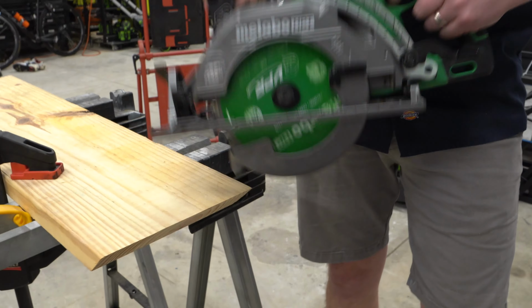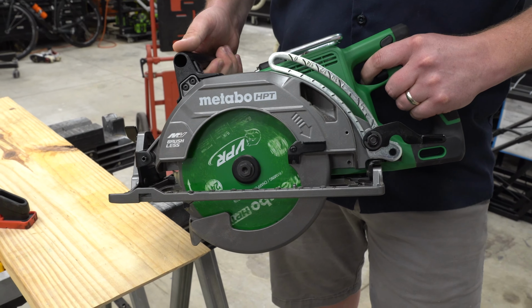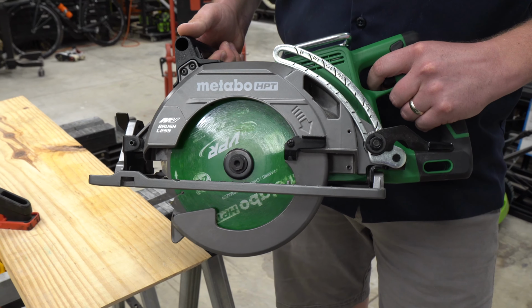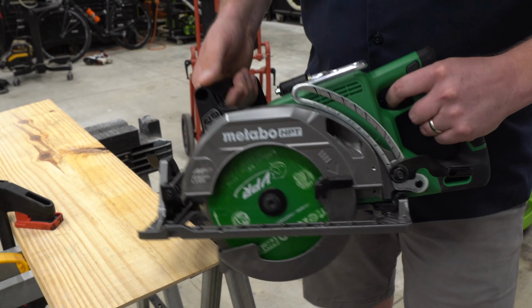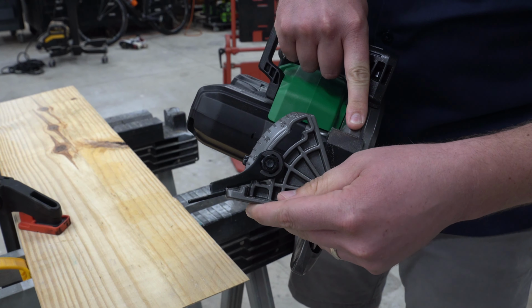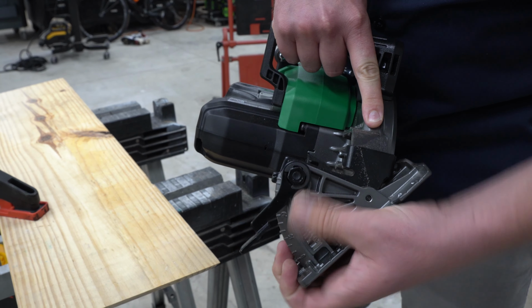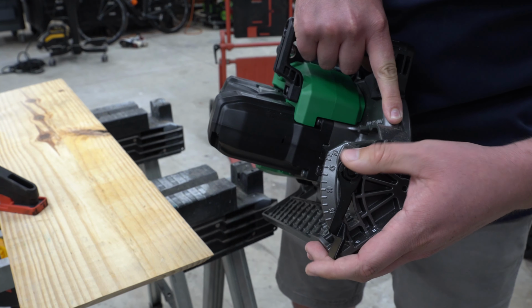Right off the bat, guys, this saw is lightweight. Comes in at 10.69 pounds, which if you're used to rear handle saws, you'll know that's pretty lightweight. I mean, it's a featherweight realistically. It does have 3 positive stops on the bevel. Uses a magnesium shoe as well as a magnesium blade cover. You've got your stop right there at 45 and then 53 degrees. Just got to shift that a little bit.